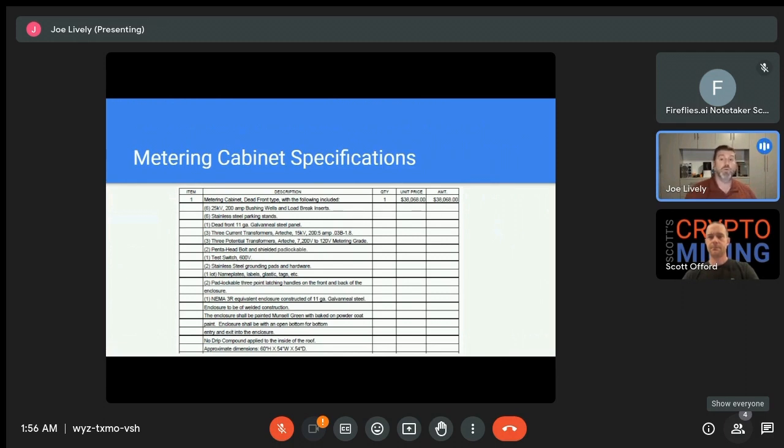Because even though on this project the site designer, the person who owned the site, had to purchase it, it becomes the property of the power company. So you're essentially buying it for them, and they get to have full say in how the specifications are set for this device. Wow. Yeah. So I can see how that flows from the high voltage into the lower voltage into the container in this example.